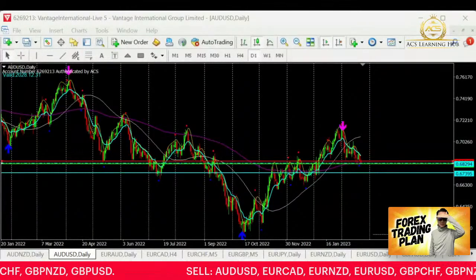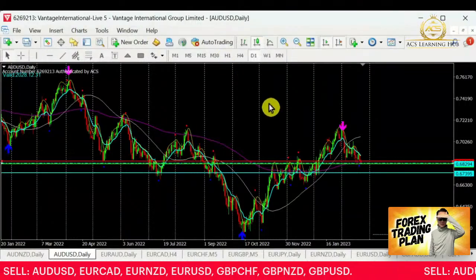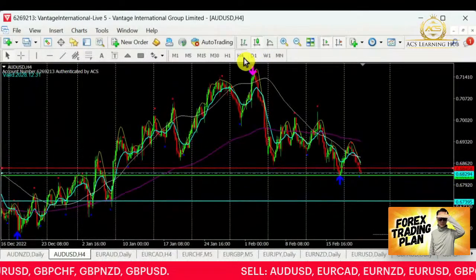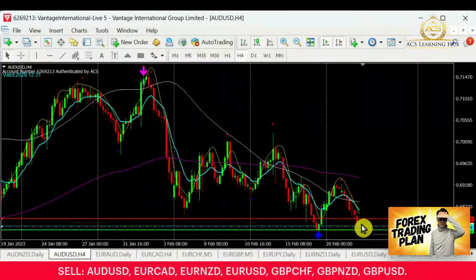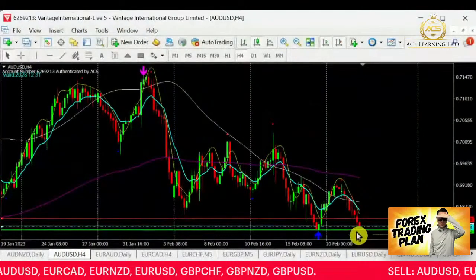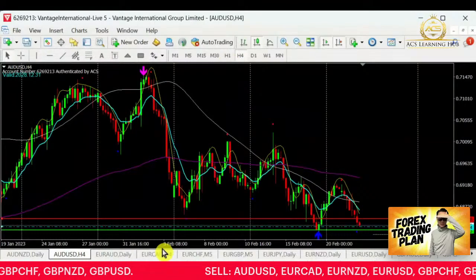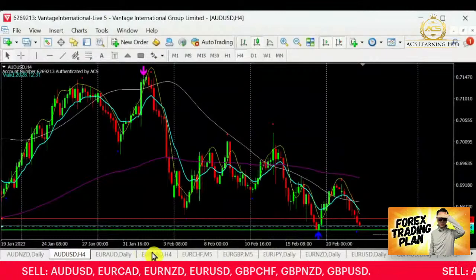All right, so Aussie dollar over here. Let's take a look. We are now heading down into the bear. My plan for this Aussie dollar is that I'm waiting for it to break the support, then retest this area, then I will go for the selling. That's very clear cut for the Aussie dollar. I'm waiting for the breaking out of the support.